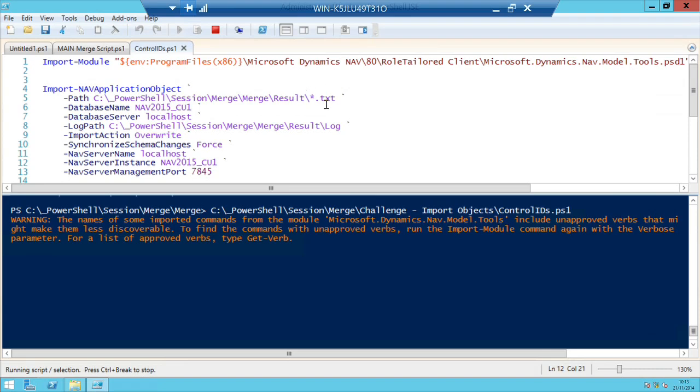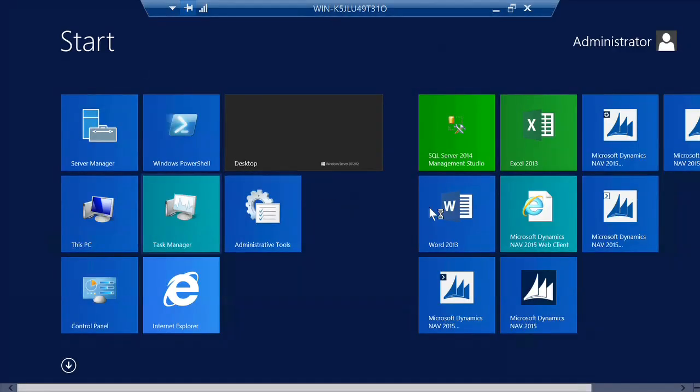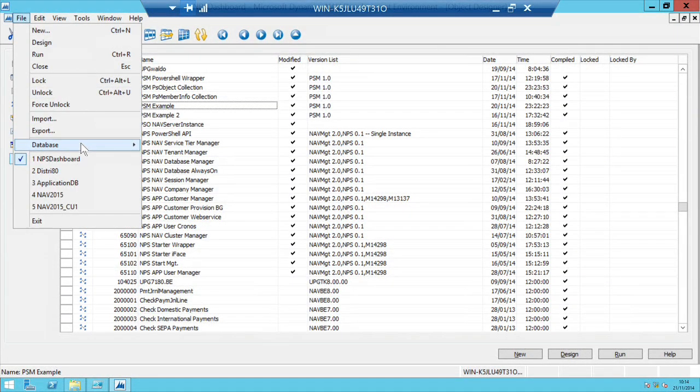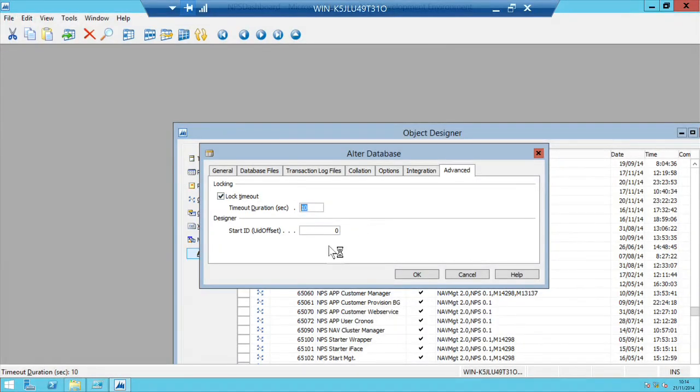Now during that merge, there was a conflict on the control IDs, and I have a function 100 that is used by Microsoft and by me, and that is my mistake because I didn't think of the offset. And I'm just going to show you to make sure that you know and that you remember and that you keep on remembering this and you slap yourself in the face that you didn't remember this. Right. This property here in the older database, you have to set, and this is only my recommendation, for every database. You have to think about it for every database that you set up.